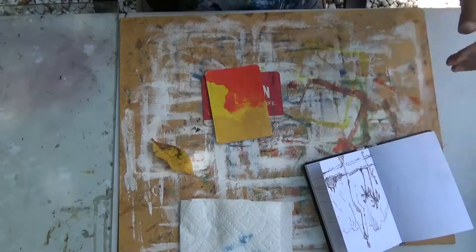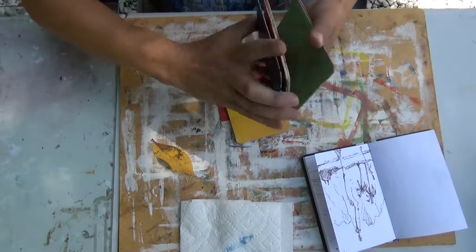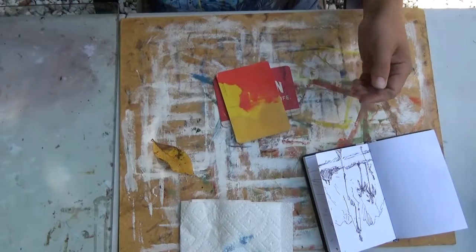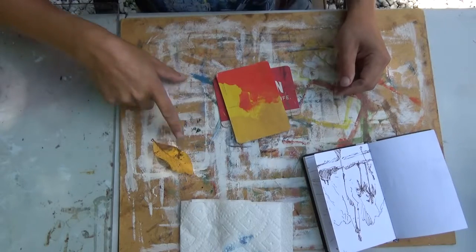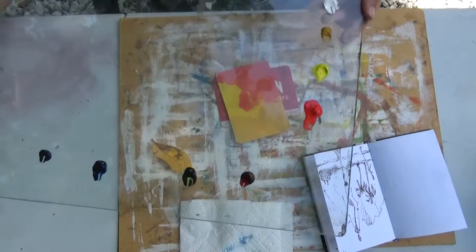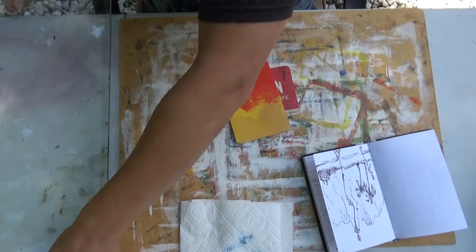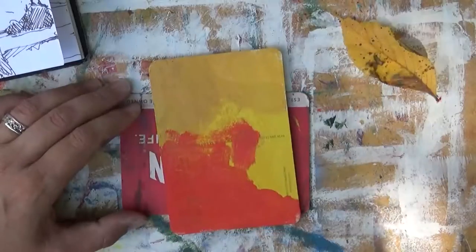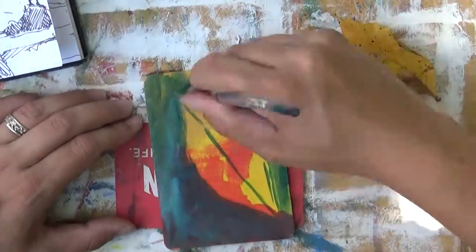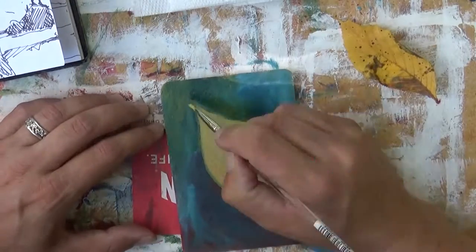Now let's go paint something. I'm going to do a couple small paintings today — might not do all of them on video, but I've got all these preps. I think I'm going to paint this leaf here. Let's take a peek at my palette again — this is what I'm going to be using. Now you know some basic colors that are great for starting out. Let's put them to use.